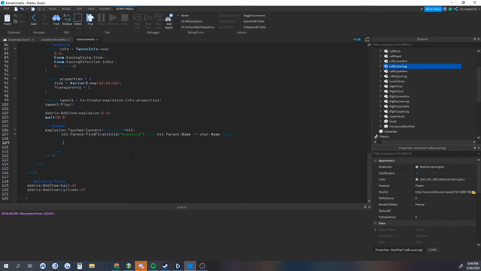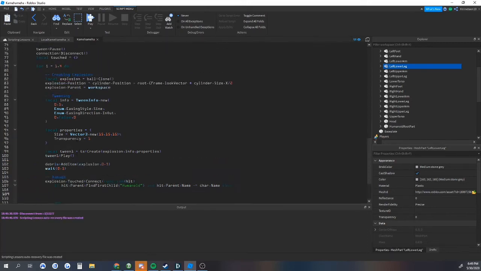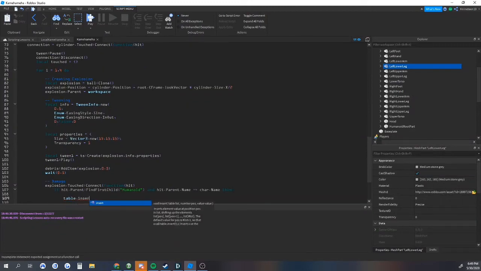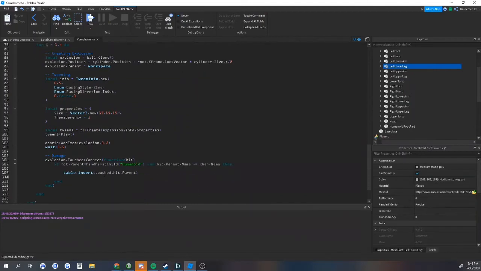Now we've confirmed that it's another player that we're hitting. We're going to do table.insert, then touched, which is the table, then the thing we want to insert, which is hit.Parent, in other words, their character. I'm actually going to do local character. I can't type. Okay.